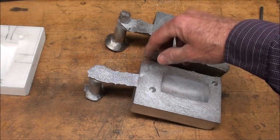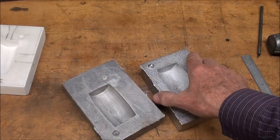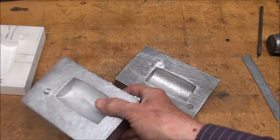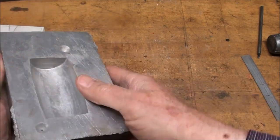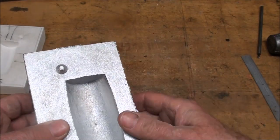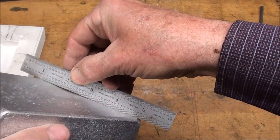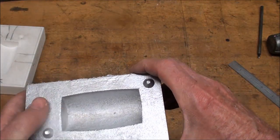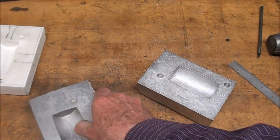Now I'll take these over to the band saw, cut off the gates fairly close to the casting, put them back in the garage, and melt them for some other project. The gates are cut off. I'll still take this to the big belt sander and knock this flashing off here. I did scrape it on there to try to get a true surface. I can't do it with this side because of the alignment pins, and I did take just the tips off of the casting. Now, you can see there's a little sinkhole right there, but I don't care — it doesn't matter. It would matter a lot if that sinkhole was on this side; that's why I went to all the fuss of rolling that mold over. Pretty good finish in here — I don't think I need to do any hand work in there.